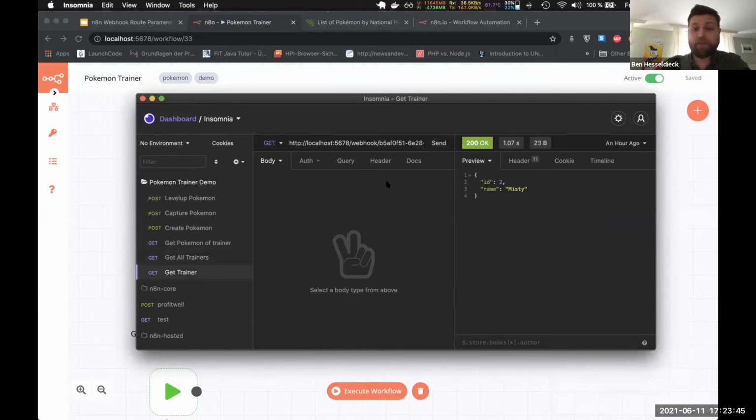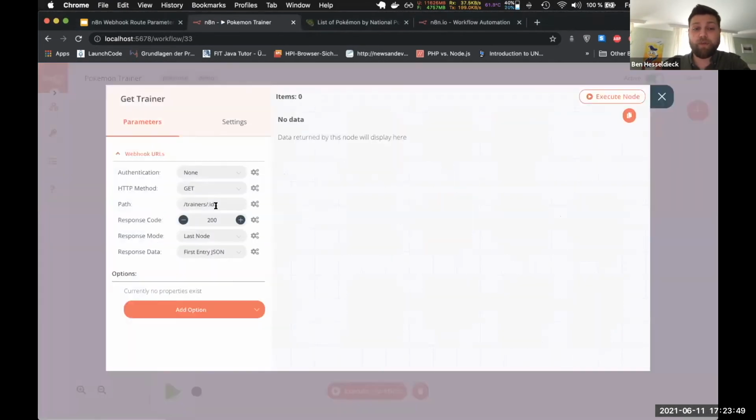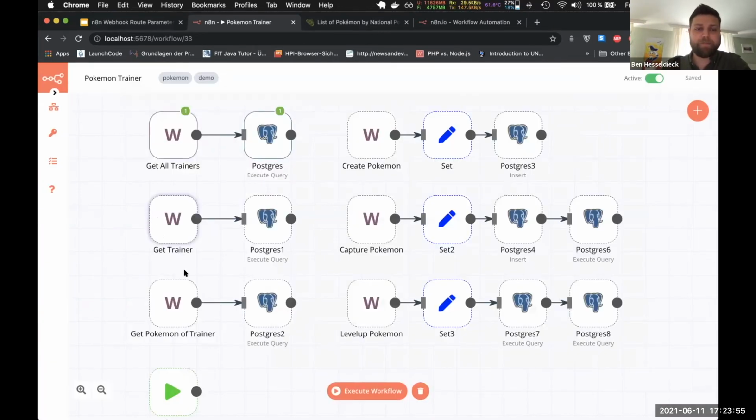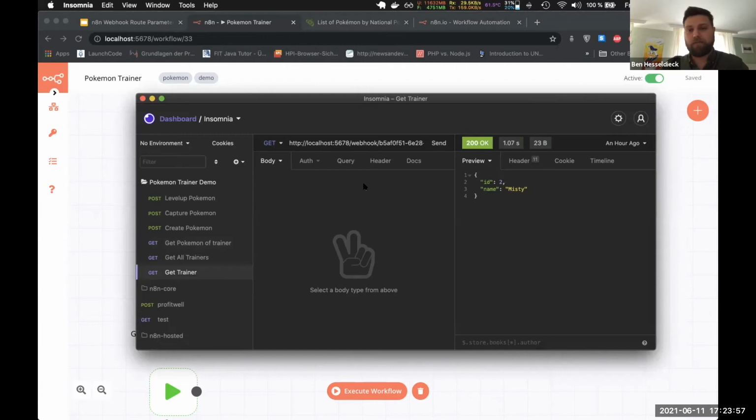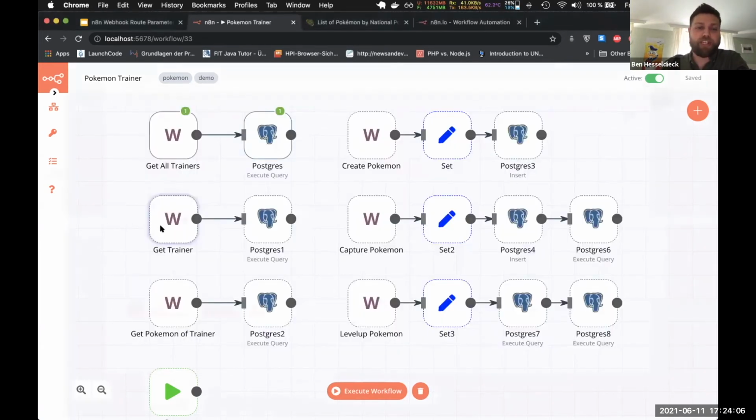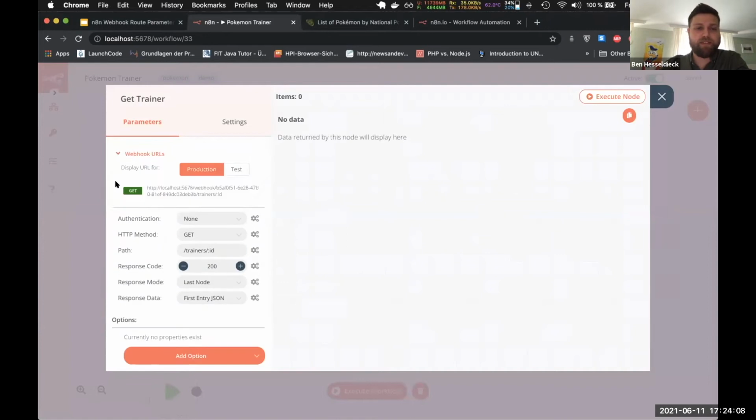If we just want to get a specific trainer, now comes our first case where we want to have an ID. So we're hitting trainers and then we want an ID. A normal, simple GET. I built this with the node activated, so I don't always have to run execute, and there we go. There's one thing changing, and you might have seen this already when using wildcards.